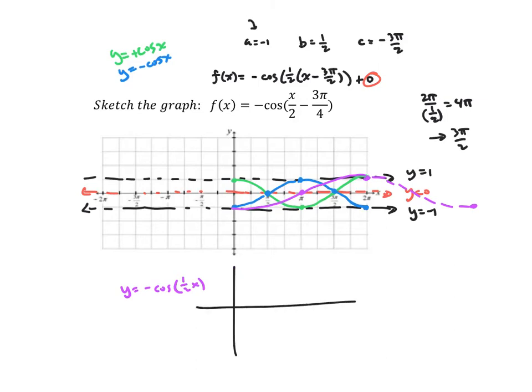Not my best, but we'll deal with it. Okay, and if I shifted that purple graph, let's first of all isolate where this would be. This would be at 4 pi, right? X equals 4 pi. So if I shift that 3 pi over 2, that would end up at 11 pi over 2. Okay, 11 pi over 2. If I shift this point right here, 3 pi over 2 to the right, that would be here at 3 pi over 2. So from 3 pi over 2 to 11 pi over 2 is a length of 4 pi.